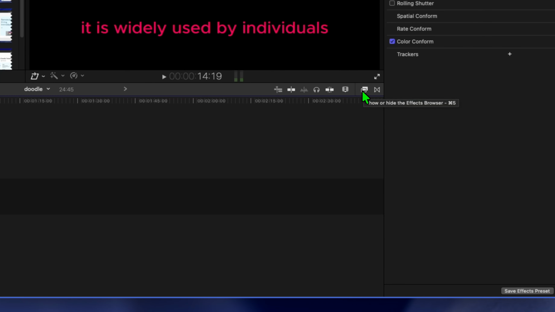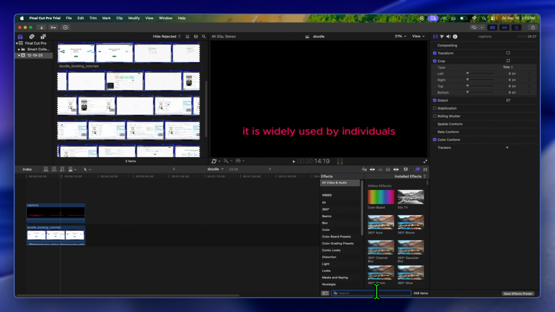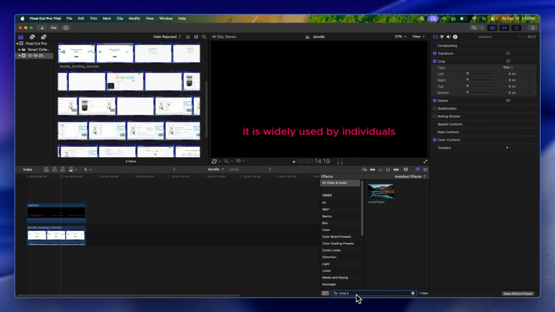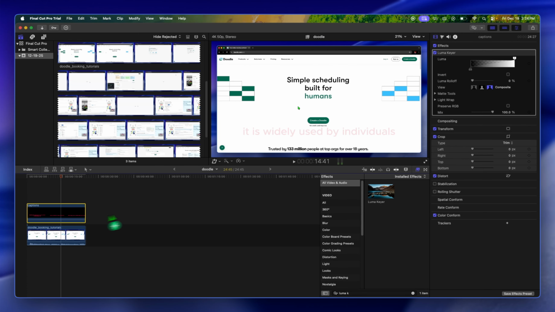We're going to click on the Effects button and search for Luma Keyer. We're going to drag the Luma Keyer effect to our captions video. And once we drop it on our captions video, you can see that it's now transparent and we can see the captions on the actual video.